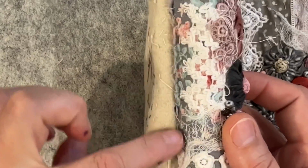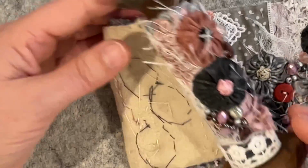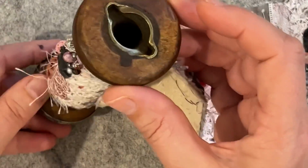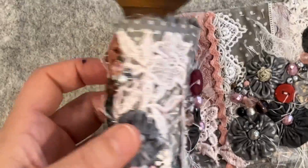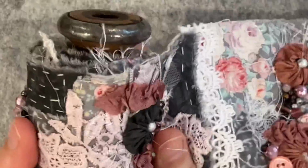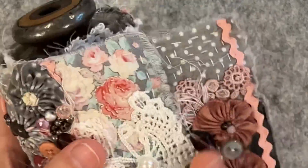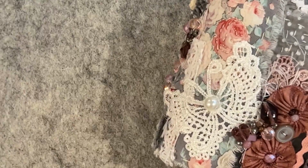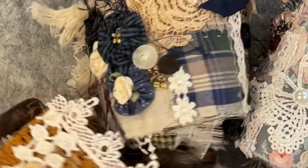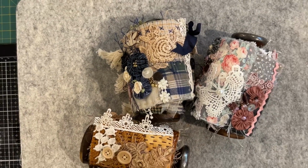And then, like I said before, I just slip stitched the end onto the back so that it's secure on the bobbin. It's an old textile bobbin and a perfect place to store these little pieces. As everyone who is a non-sewer says, what are you going to do with them? My husband was one of them. Nothing. They are just random textiles gathered together with little treasures on them that are either from one of my projects or something I've inherited, and they just sit in my sewing room on a bench as little pockets of inspiration of colour. I might just zoom out so that it's a little bit more obvious what they are.